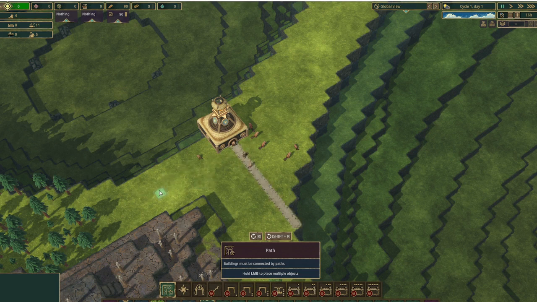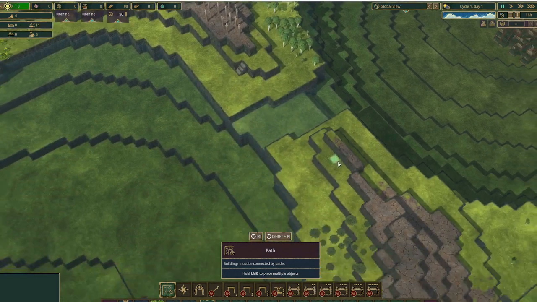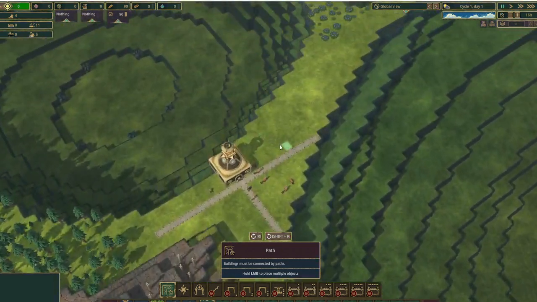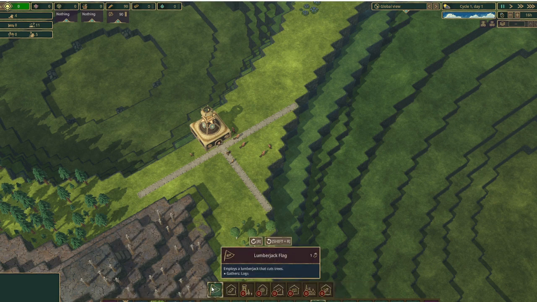But yes, so there's our little beavers. We've only got a couple at the moment, but first things first, we probably need to figure out cutting down some trees, getting some logs going, and take it from there. So we establish a lumberjack flag over here and tell them to cut some trees down. Get the lazy beavers working. Realised at this point, by the way, that you can't highlight all of the trees. You've got to do it on each level.